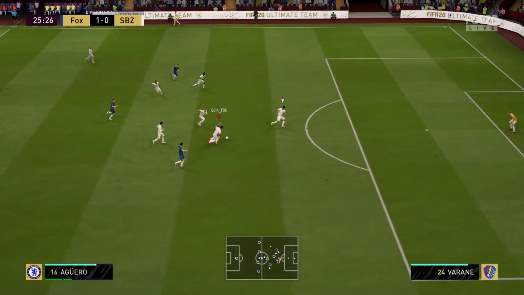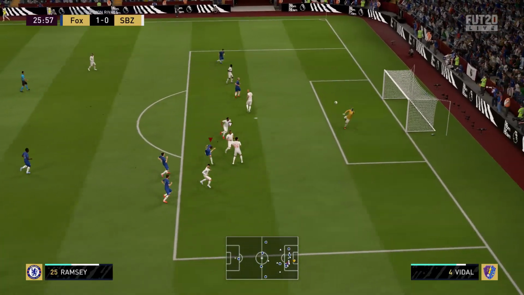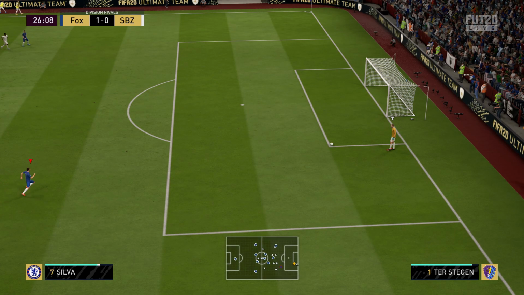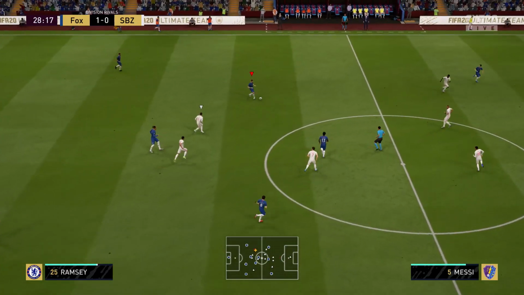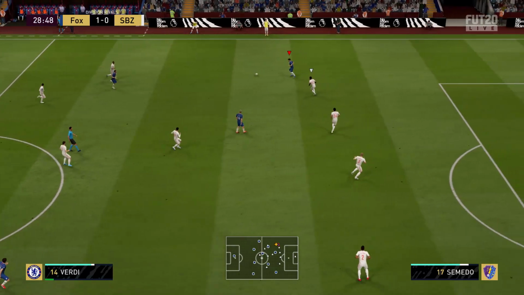Now Ramsey with a really nice pass through all those defenders, finds Kovacic. Again to Ramsey. The ball was kind of too close to his feet there, so he wasn't able to get the shot off properly. It's not really his fault. I don't know, maybe a player with 99 finishing would finish that, and I have no clue.